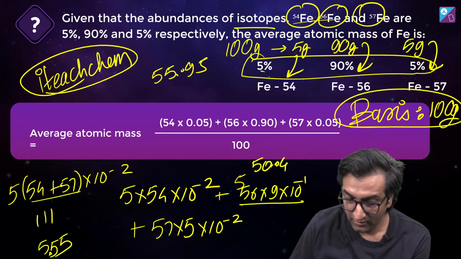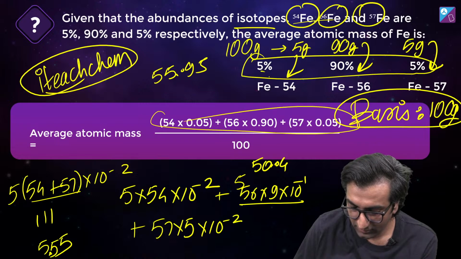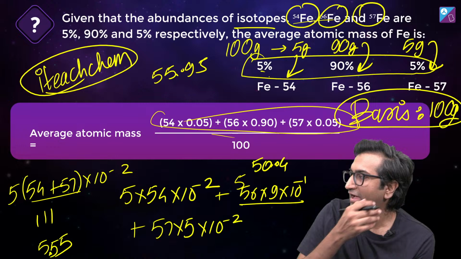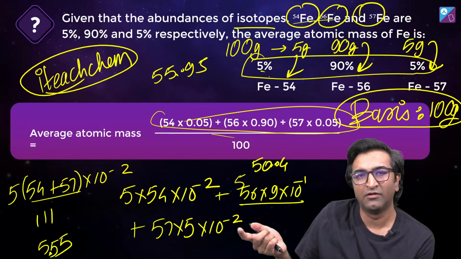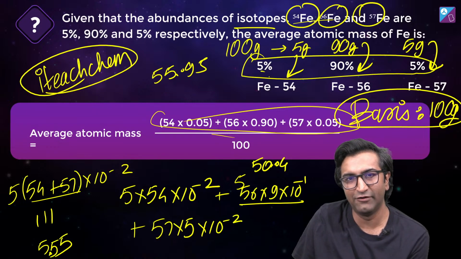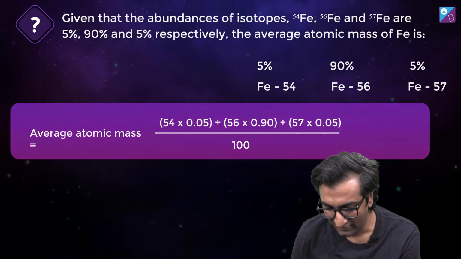I'm just assuming, right? It doesn't matter. And then you add them all together, and that's how you get the average mass. It's like saying I have one apple that's 5 grams, another apple that's 7 grams, and one more apple that's 6 grams. What's the average? Add them all together, divide by 3, you get 6. Same answer. Okay. Let's go to the next one.